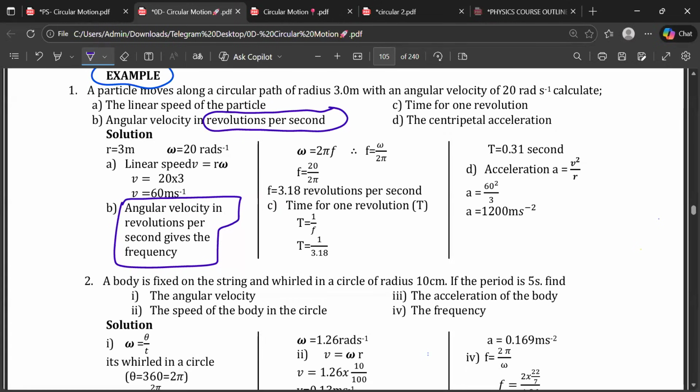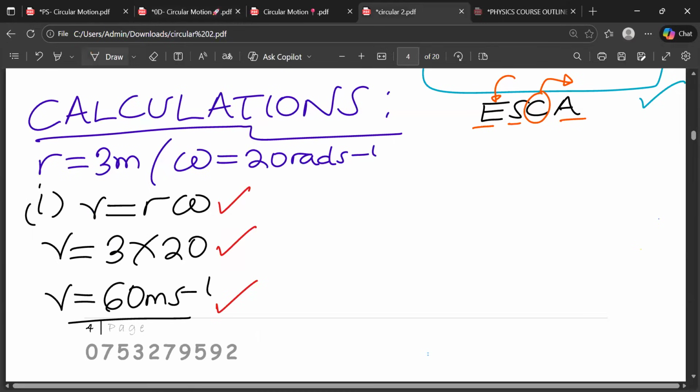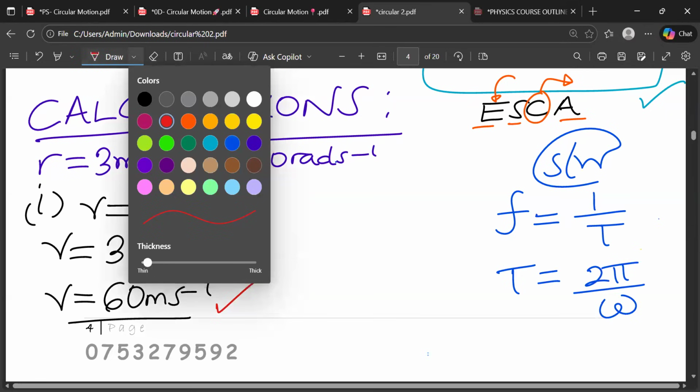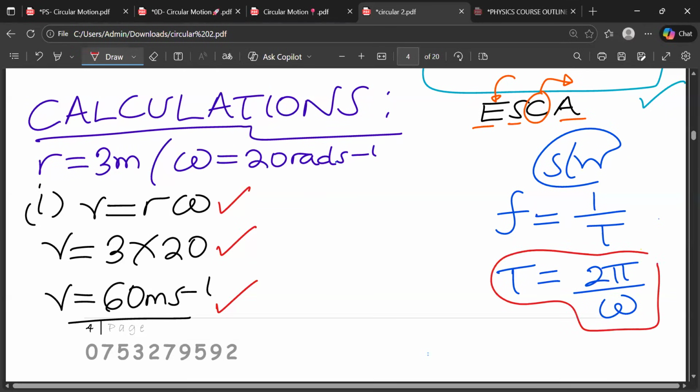But the question is, which kind of frequency are you going to use depending on what you have? Remember, this is supposed to always be your side work in physics. They have asked for angular velocity in revolutions per second. But for you, know that revolutions per second is frequency. Then you're supposed to recall that frequency is 1 over periodic time. But what did we say about periodic time? We said periodic time is 2 pi over omega. I don't know if people recall this thing. Hey, we derived it together.